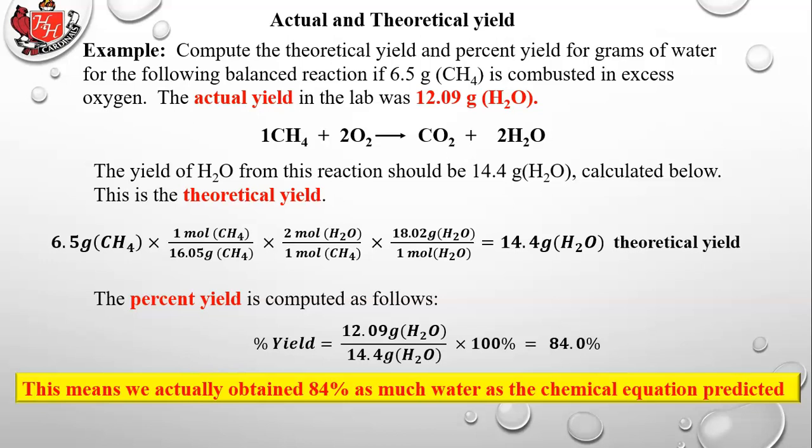It's almost always true that your actual yield and your theoretical yield will not be the same, for exactly the reasons that were mentioned previously. Could be error on your part, it could be evaporation, spillage, some of it just sticks to the container. Now, if you come out with an actual yield that's greater than your theoretical yield, that's really odd. You should never end up with more. That's clearly then a measurement problem, that you made an incorrect measurement somewhere along the way.